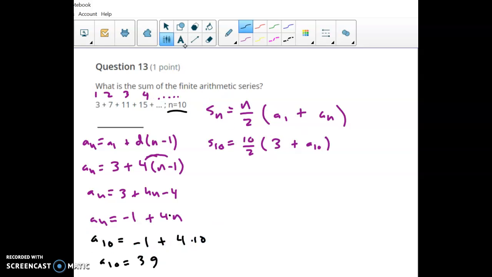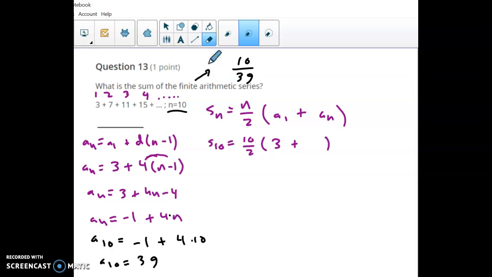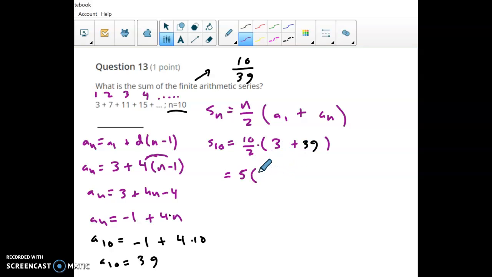Okay, and so all of that is to help us figure out that the 10th term, sorry, there's no space here, but the 10th term is 39. And so that's what we're going to use in our little formula here. Okay, and then the last step is just to crunch away. So to figure out the sum of these 10 terms, 10 divided by 2, 3 plus 39, and then just multiply those together. So that would be 210. All right, and you can imagine again adding 10 together and getting about 210. That seems about right. All right, hopefully that helps.